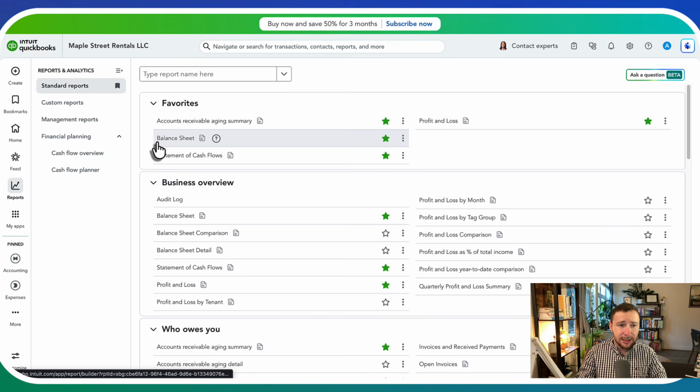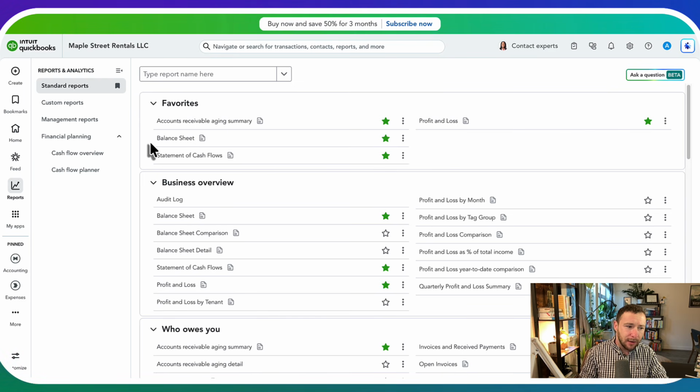Next, we have the balance sheet. This is kind of like a snapshot of a certain day for your business. So kind of like your net worth, but for your business. It's going to show you exactly how much the business is worth if you were to sell it that day and clear it all out: you take all of its assets, sell them for exactly their book value, and pay off all the liabilities, and you get what's left over.